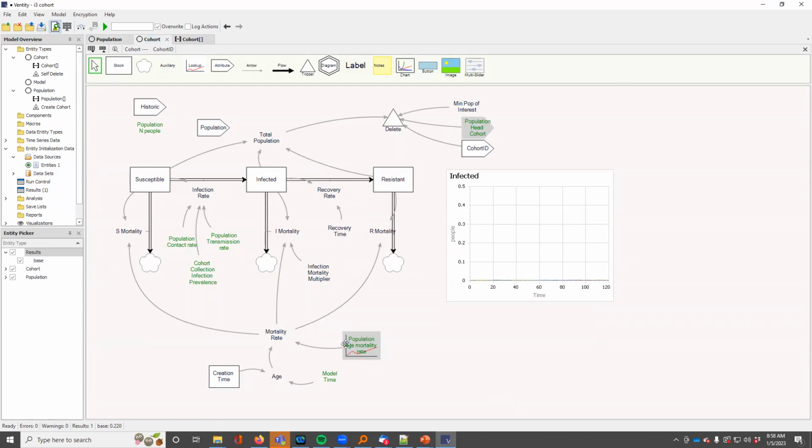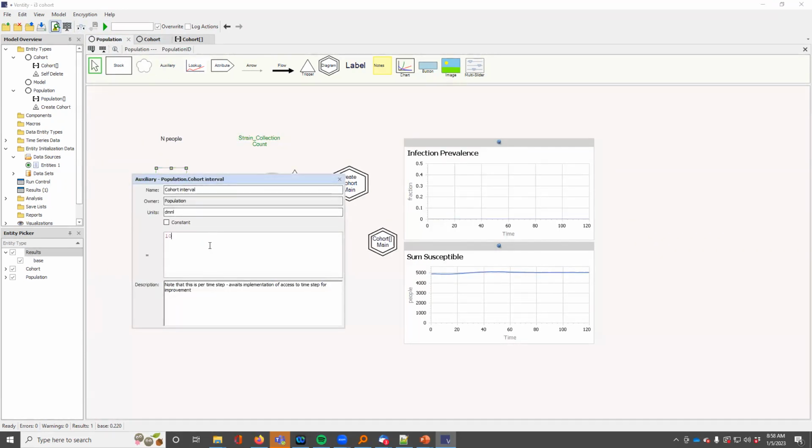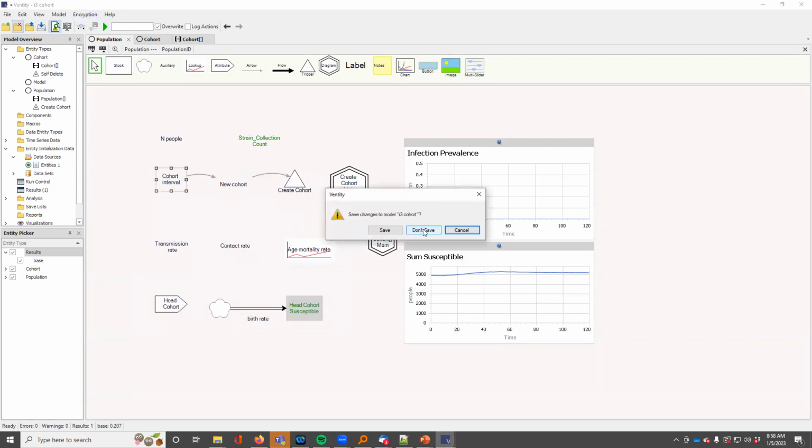All right, this is odd. Well, so presenter's curse, I'm missing something. So what's cool about this, let me go back to the population, set this back to 10. Now that's odd. I'm just going to close this and reopen it.